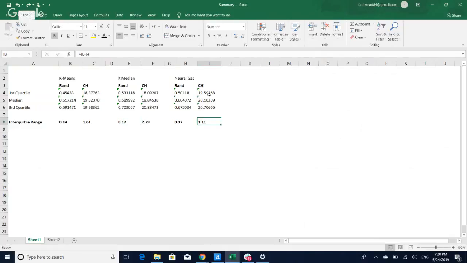So I'm gonna go with the neural gas as the best method to use in our modeling. Can you see the difference here? It's almost twice. Here it's almost the same median, but better interquartile range. So I'm gonna go with the neural gas.